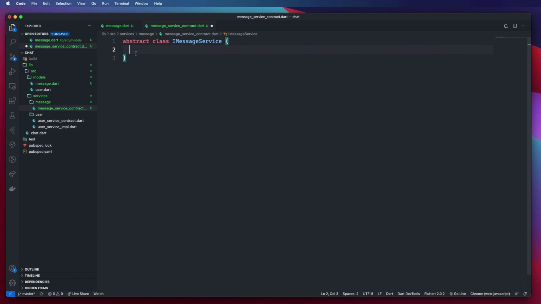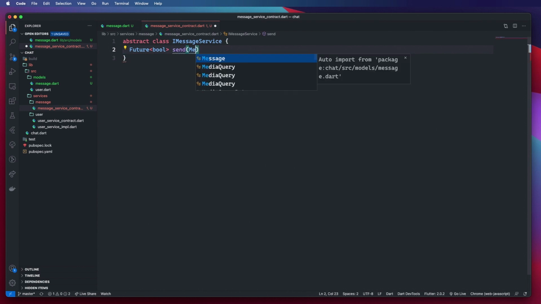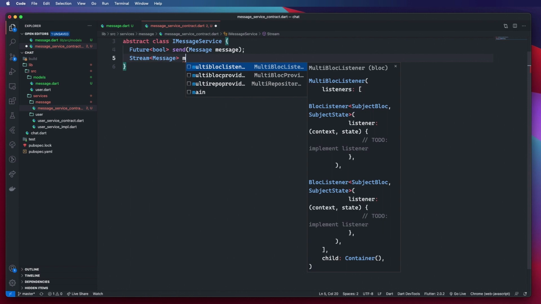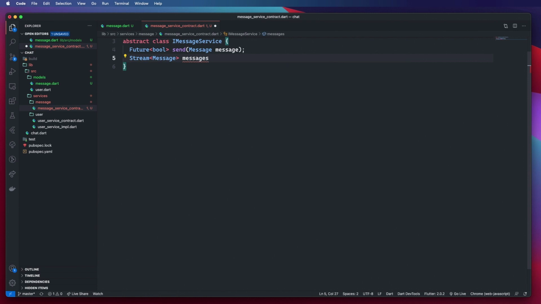And for our message service, we want a couple methods. Now we want a method to send message. Again, this will be a Future bool, which tells whether or not the message was sent, and it will accept the message to be sent. Next, we want a stream of messages. So this will be a stream that we will subscribe to get all our messages.